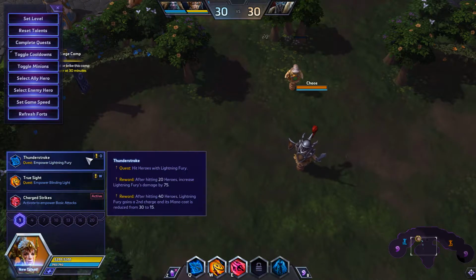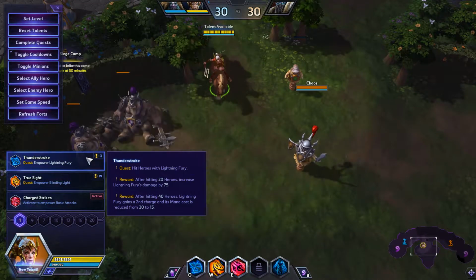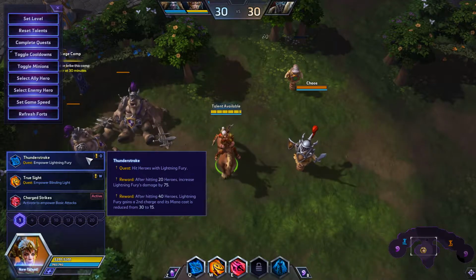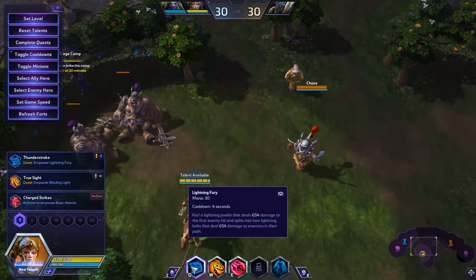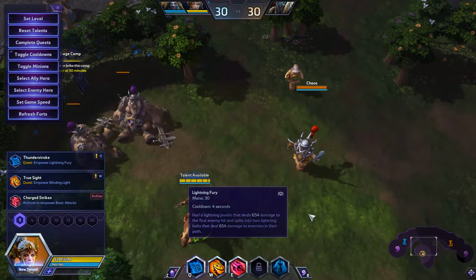At level 1, we have Thunderstroke. Hit an enemy with your fork lightning, or your Lightning Fury. It forks. It's a fork. It makes lightning. We'll call it fork lightning. After hitting 20 heroes, increase the damage by 75. After hitting 40 heroes, Lightning Fury gains a second charge, and its mana cost is reduced from 30 to 15. So double the damage for roughly the same amount of issue.